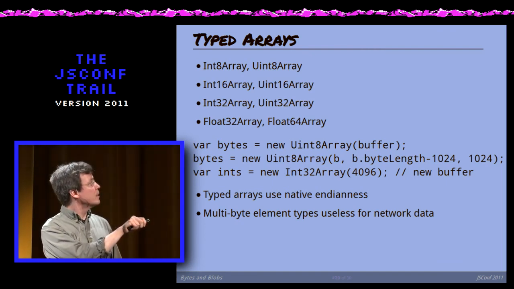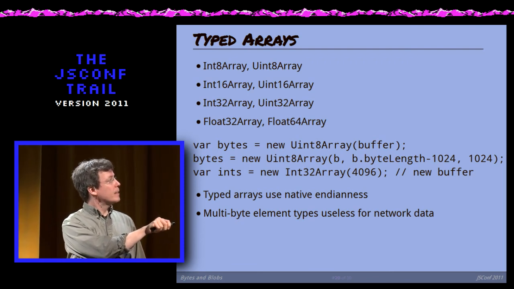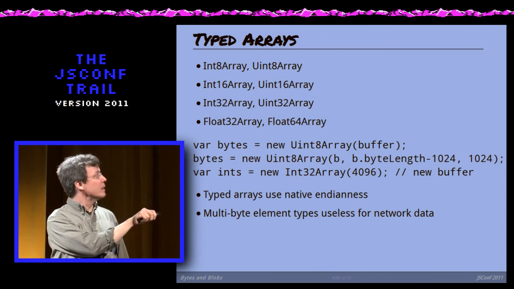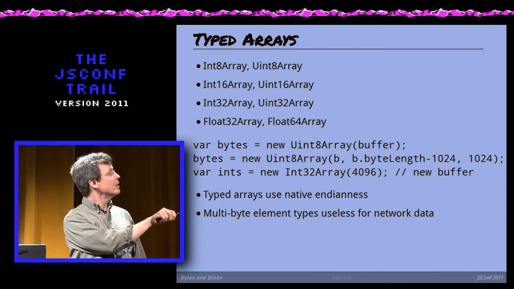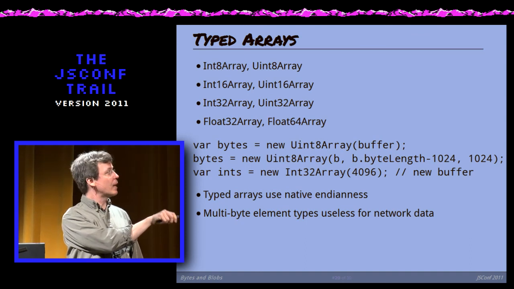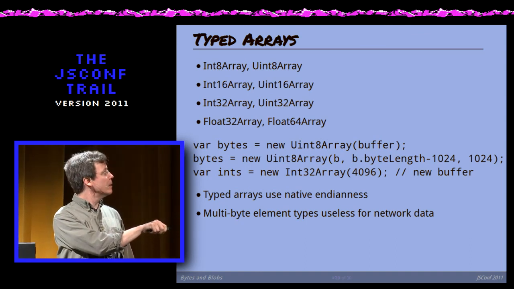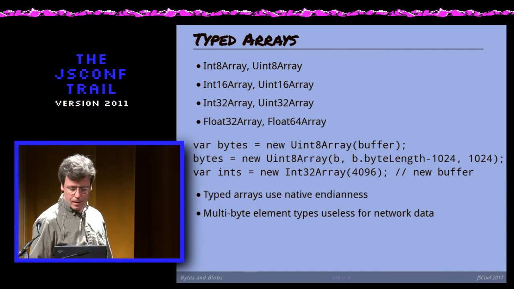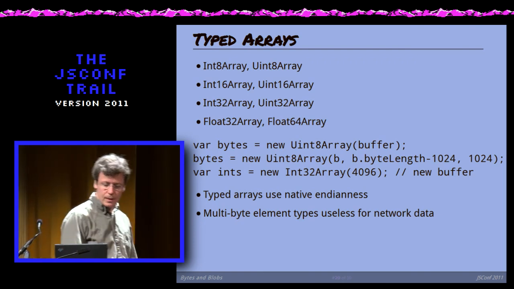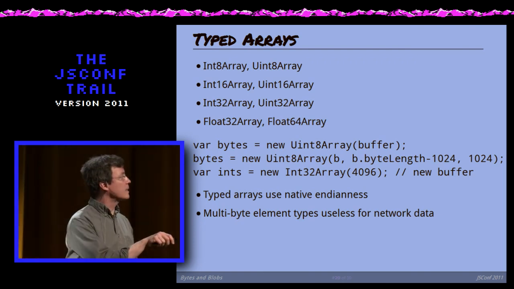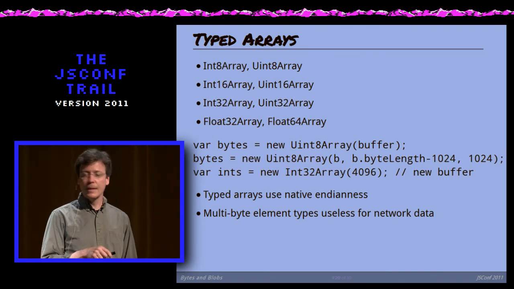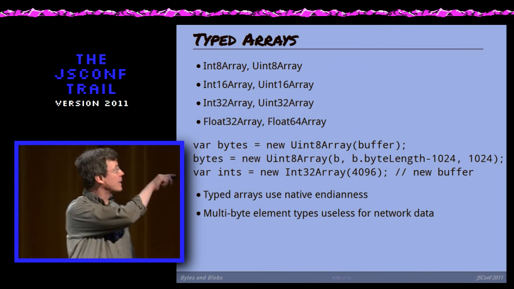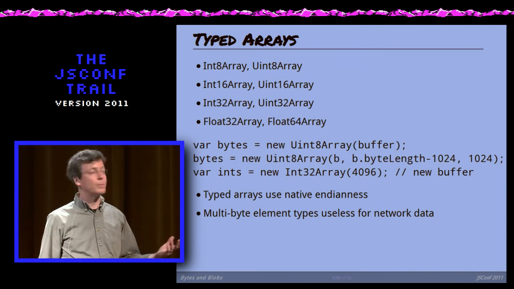Here's slightly different. It's still Uint8Array, unsigned bytes, but this time I'm only looking at the last 1K of my buffer. And here we're using 4-byte integers. And this time I'm not passing it a buffer. In this last one, I'm just telling it that I want 4,096 4-byte integers. It's going to allocate the 16K array buffer in the background. If I want it, I can get it out of inst.buffer, which refers to that buffer object that's been created for me.